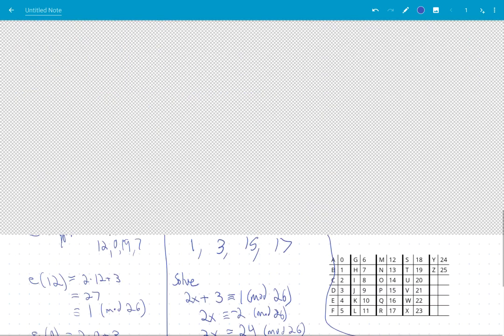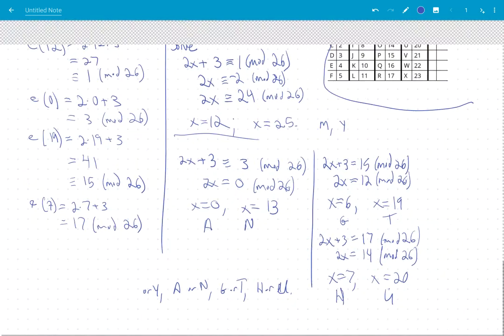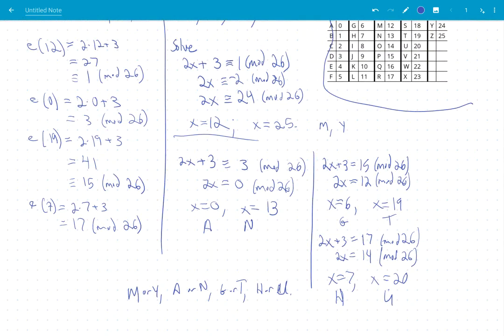So now we have 16 possible combinations of those letters. Maybe I sent you the English word math, or maybe for some reason I actually wanted to send you a message that was YNTU. Maybe that was meaningful between us for some reason. The point is, even when I know the encryption function, if the coefficient of the x is not invertible, there is no unique inverse, which means the message is not truly decipherable. We end up with something that even with perfect knowledge, we can't actually recover the message uniquely. And that's a bit of a problem.